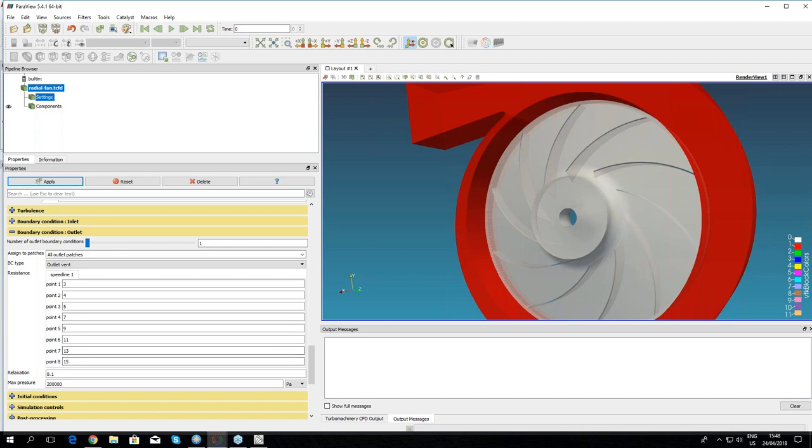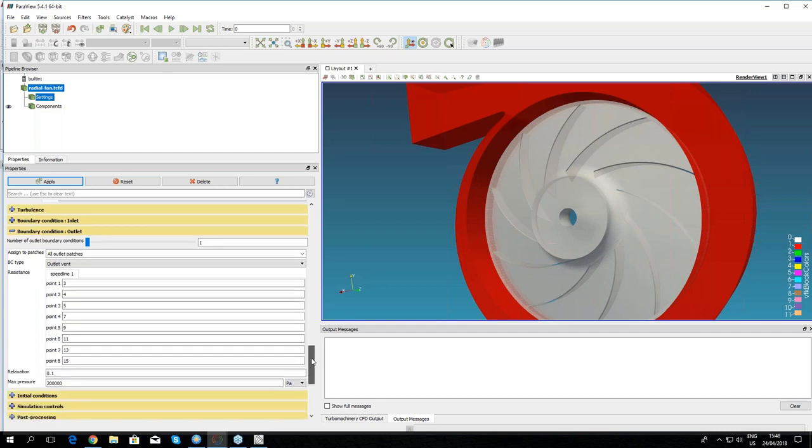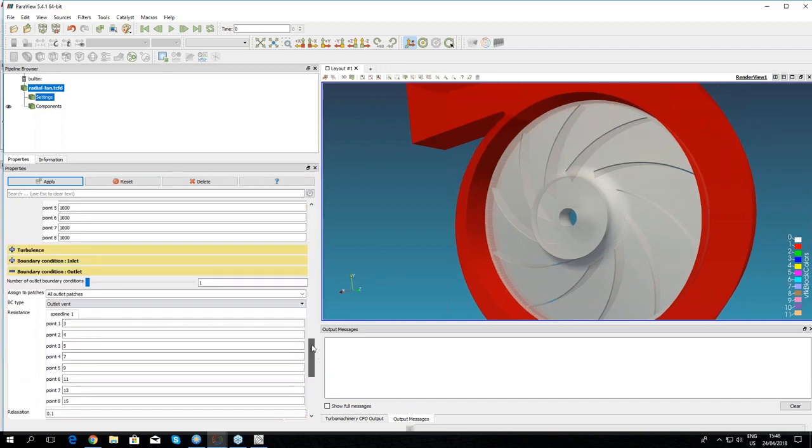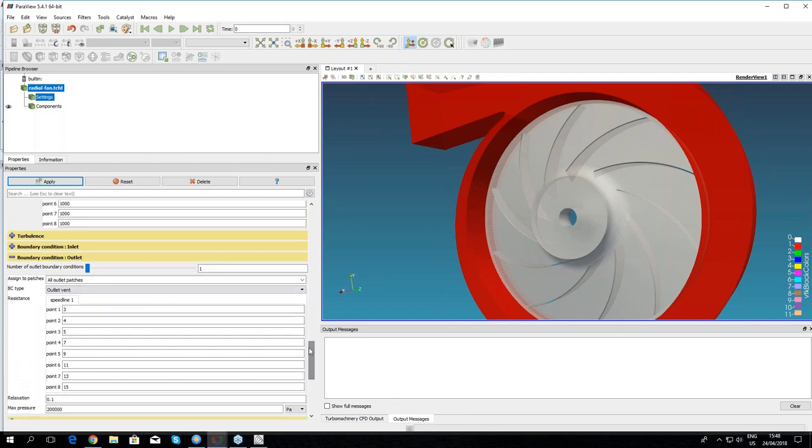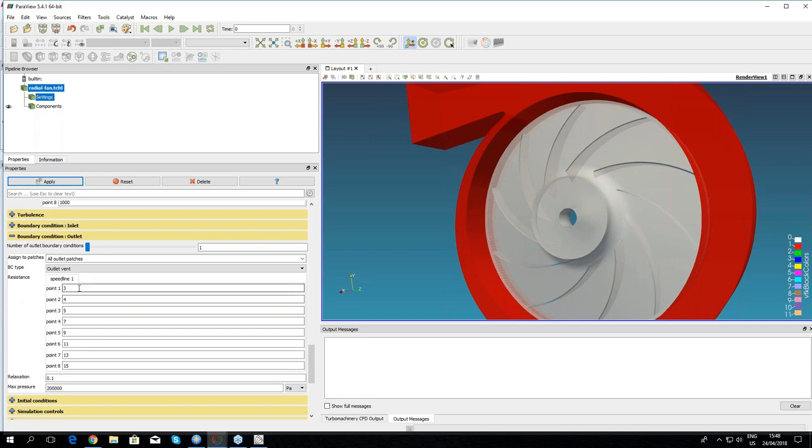So I think the design point was something around 11 kilograms per second. Oh yeah, this is the outlet one. Okay, so this is using some special boundary condition developed for the fans, to automatically create the full efficiency map.